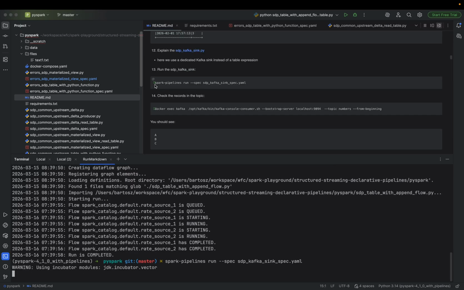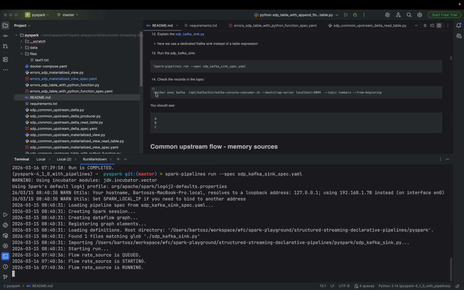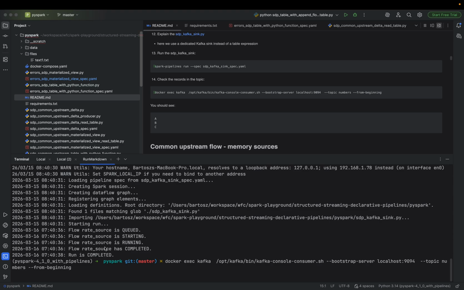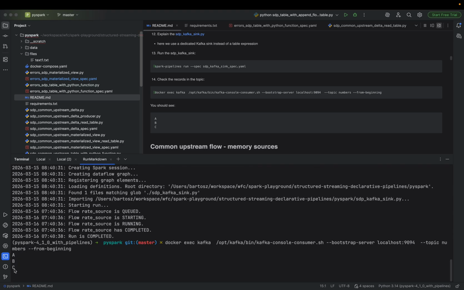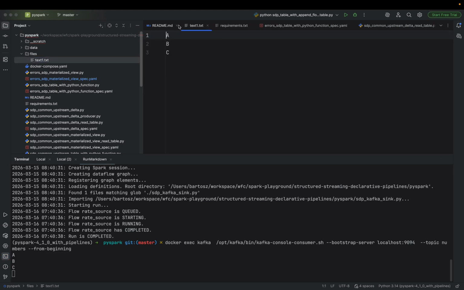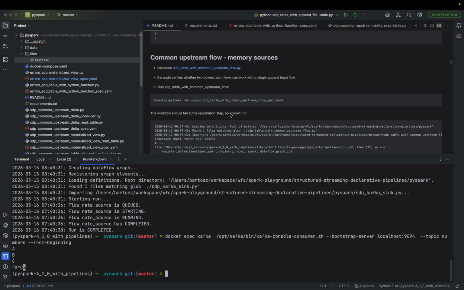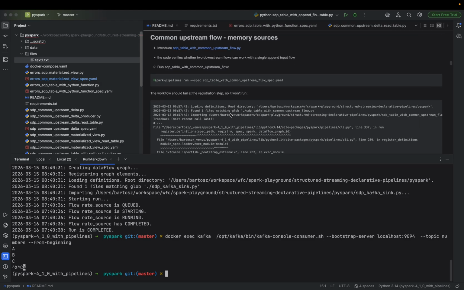Let me just run it. And now I will run the Kafka consumer to see the content. You can see that I have my 3 rows that are present in the text file. Okay, that's the first easy peasy part.